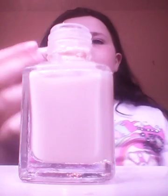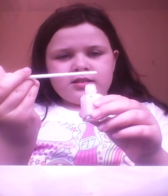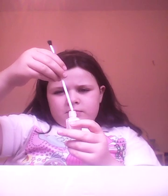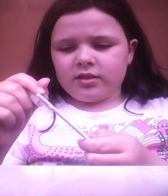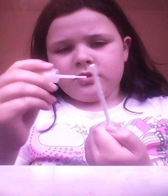Right, so what you're going to do is get your nail polish and your brush and dip it in. Just wait for that stink. Make sure all the paint gets on it. This is just an undercoat, so it's not supposed to be seen, and then just to fix it, paint it round with a brush.